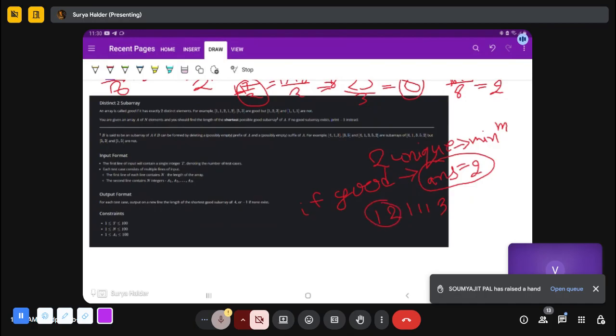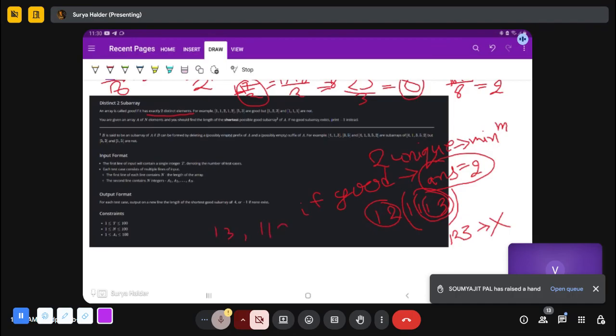So 1, 2 is good, and 1, 3 is also good. 1, 1, 3 is also good. But 1, 2, 3 is not good because it has three distinct elements, and the question mentions it must have exactly two distinct elements.